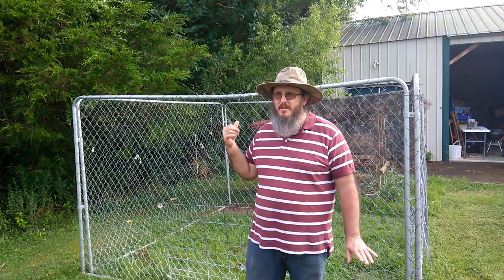I'm trying to get this dog cage up to speed so we can leave the dog in there overnight. But it's supposed to rain, so I need to find some way to keep him dry. And I also want to put some blockage up to block the sun for whenever it is sunny.